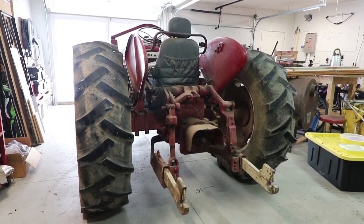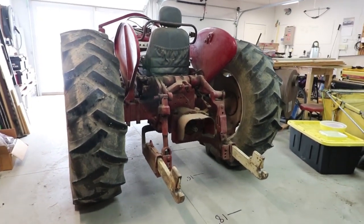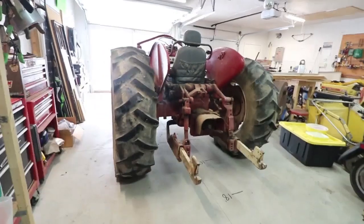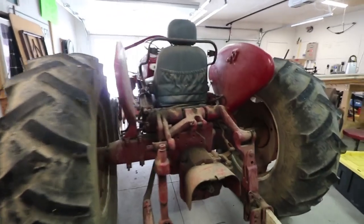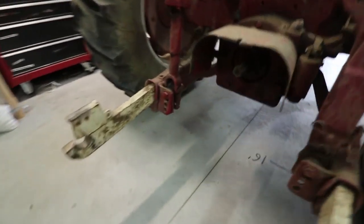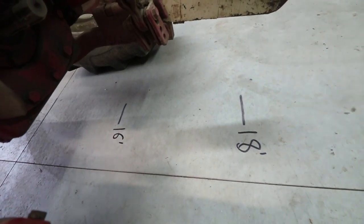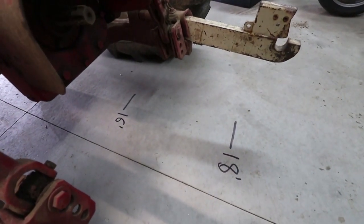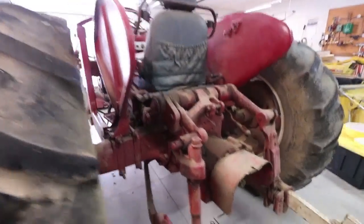We got the tractor inside. I switched over to a wide-angle lens - giving us some distortion. There's much less room in here than it would appear with this lens, but we can still get close and see the tractor. Before bringing everything in, I measured the tractor and put marks on my floor from the garage door back so I'd know exactly how much space to clear. I figured 17 feet, and we're back from the garage door just a little bit - so I cleaned exactly the right amount of space!